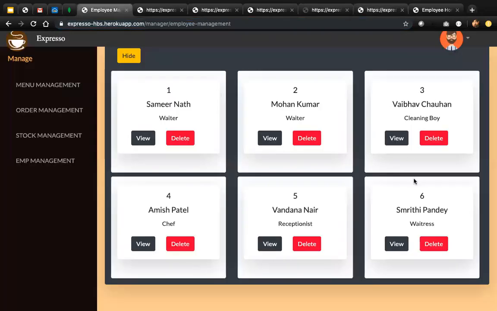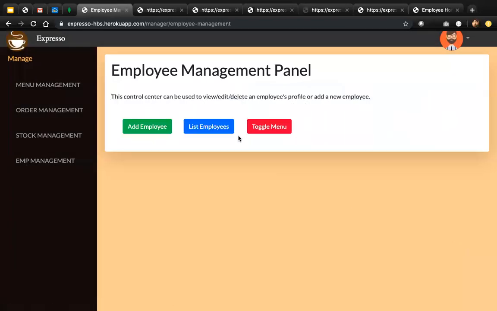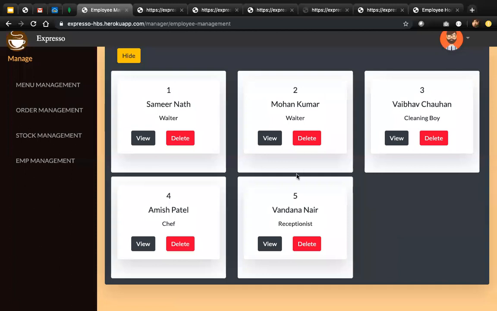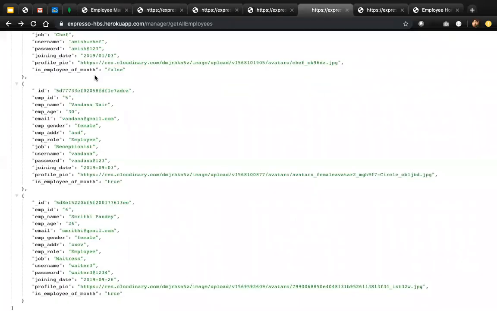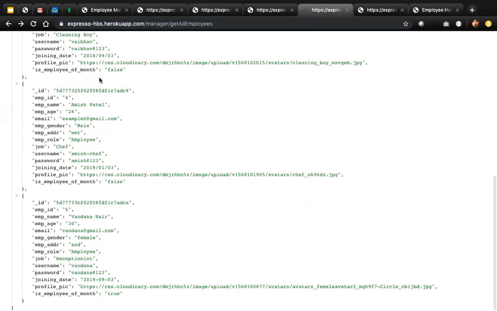So now if the manager wants to delete an employee, he can do it using this. So it will show employee deleted successfully, and the employee has gone from the database. As you can see, there's no entry here after Vandana, and also the timesheet gets deleted. So when an employee gets deleted, the timesheet and the employee's details entry also get deleted from the database.